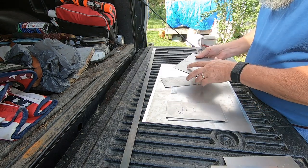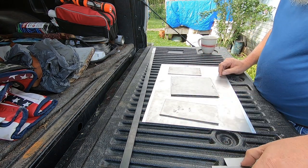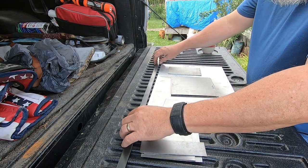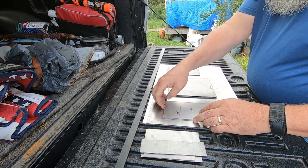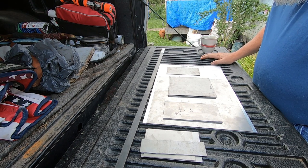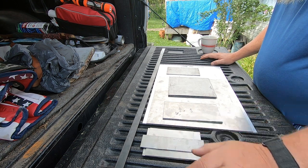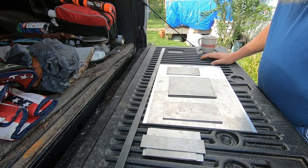The camera box serves two purposes. One is keep bears from damaging your camera, and hopefully cut down on theft. But if somebody wants something bad enough, they're going to steal it one way or the other. We actually had somebody steal one of Jared's cameras, and then Alvin's camera box that somebody else had made, and they actually had tools with them, because they were able to take things apart to get the camera box. But let me get an old camera box and show you what I'd done.